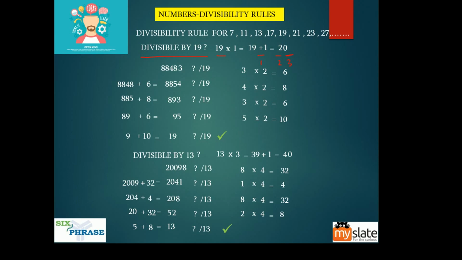Why are we interested in these three things? We are interested in zeros because that is the number of digits that we are going to extract. How many zeros? 1 zero. So I am going to extract 1 digit, the 3, from the right hand side, and multiply it by this 2. What do I get? I get 6. So if I extract this, I am left with 8848. Okay, so that is what you have here.